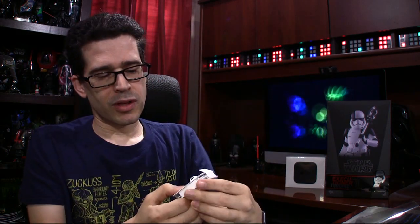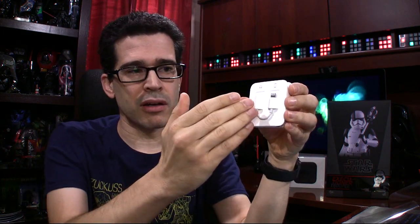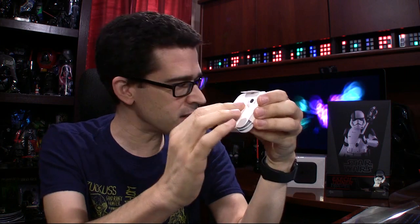But let me go ahead and take this invisible pin and burst your bubble. So let me get this straight. You may have a problem that Apple or other manufacturers have effectively eliminated the headphone jack, right? They made it such that you can't use headphones without plugging them into the lightning port, or using Bluetooth. But here's the thing. They give you an adapter. They give you an attachment that will allow your headphones to be compatible. So, you understand where I'm going with this? Maybe not. Okay, let me go all the way with it.